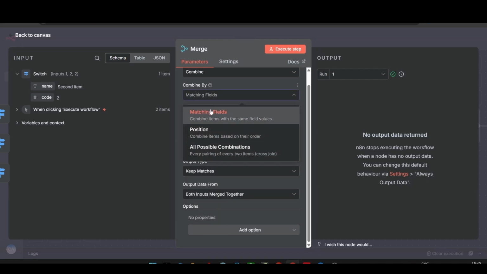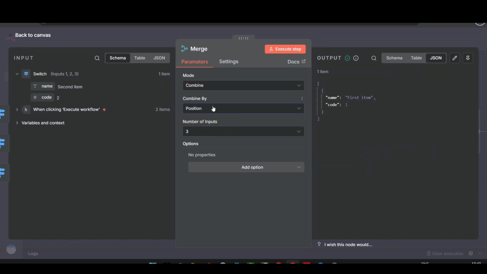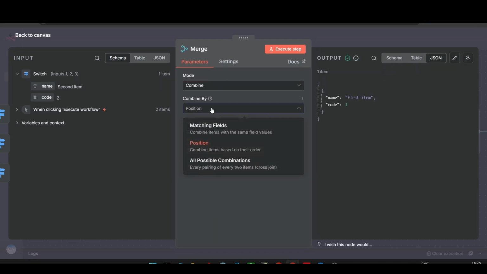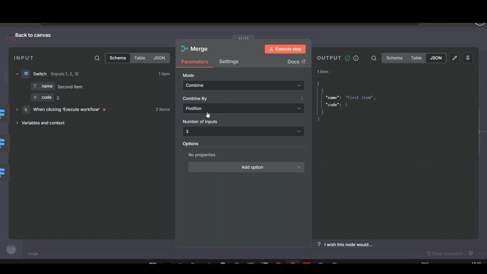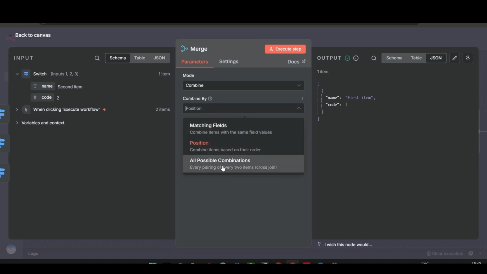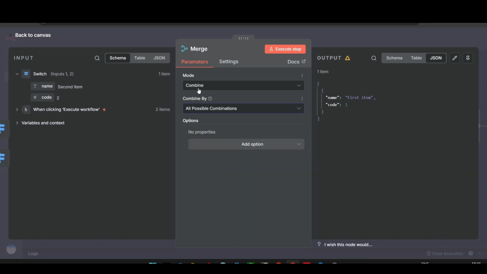There is another option which says position. You can combine data based on their order, or else you can pair two items, or you can get all possible combinations of two items, which is called a cross join, using this option right here.